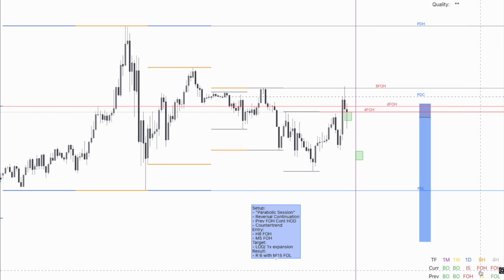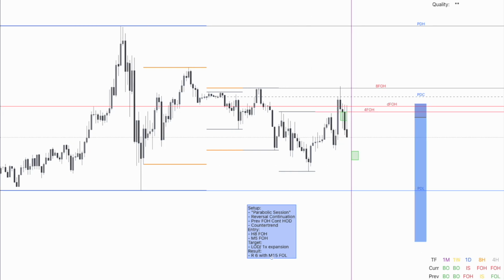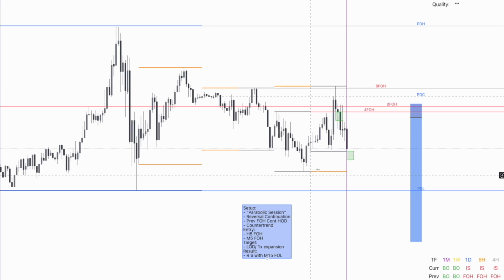A 4-hour fake out high, 8-hour fake out high out of an inside bar, day fake out high, 3 days of longs. Then this is a very nice overall pattern, together with the peak formation high, Asia, peak formation low, London now coming up again, doing a peak formation high into New York. Nice parabolic coil here overall. And then you see this could have been your first entry here with equity open, or it's even a bit before. If you want to take it aggressively, I don't do that.